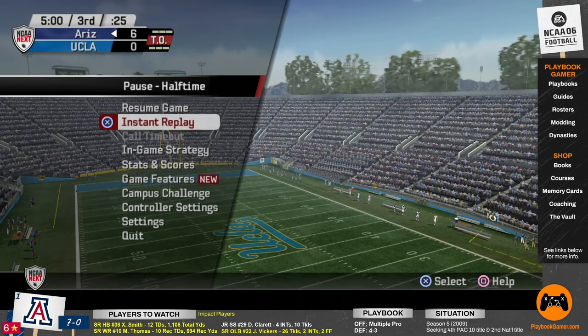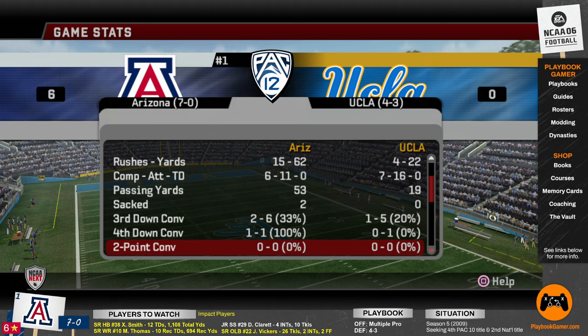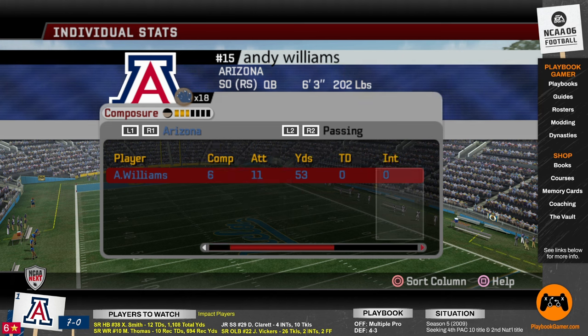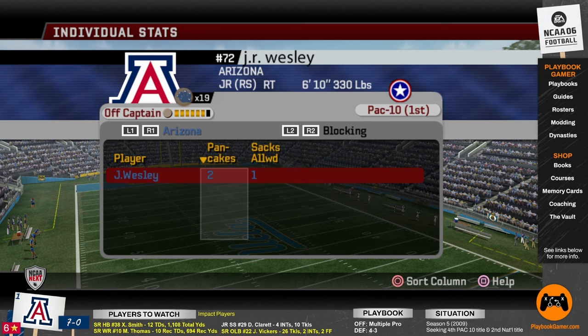Let's go back. Let's go stats. So 115-41, just an absolute defensive battle. We're running the ball more than passing, so I feel like we're giving to Smith enough, but we just can't get anything out of it. We've got sacked twice. Neither team is doing good on third down. Surprisingly, no turnovers out of this whole mess. You go to individual stats. Williams just 6-11. No touchdowns. Smith already has 10 rushes for 53 yards. And he's got 4 receptions, and we still can't get any points out of the thing. Makes no sense. I guess it's just kudos to UCLA playing well.